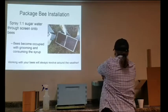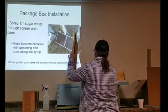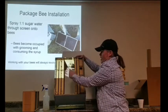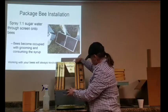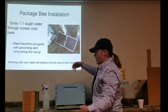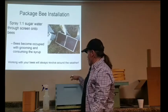All right. So, with the bees sitting off to the side, I'm going to make a nice opening here in those frames. And remember, yours will be brand new, not with any comb there, and you're not going to tip it up or whatever. I'm just showing you here. I'm going to take out about four frames to create a space in there.